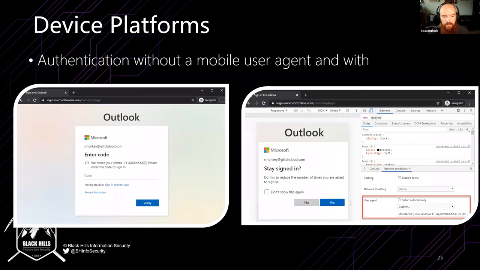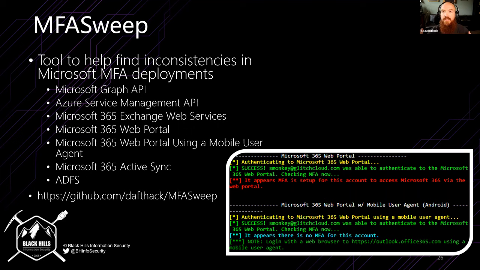And what'll happen is, if an organization has set up conditional access for the vast majority of these, like the web portal and the web portal as a mobile user, but didn't cover legacy auth, then we'll see something like single factor access to Exchange Web Services. And the thing about legacy protocols like Exchange Web Services is it's very much the same level of content we can access. It's email access, and it allows us to perform other attacks from that specific point of view.